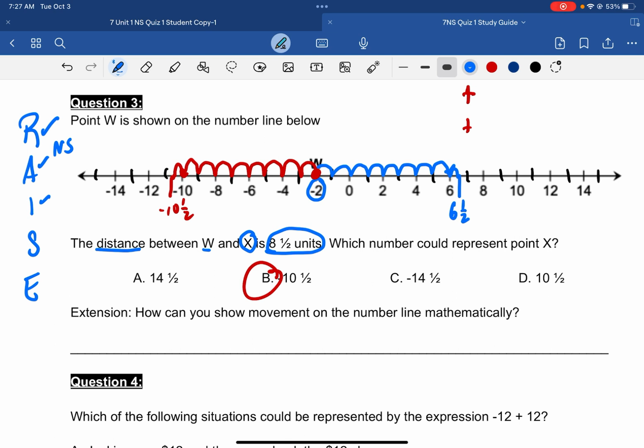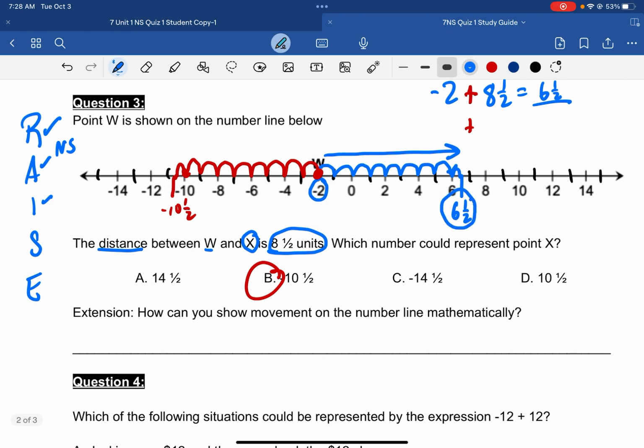In both of these, let's start with going to the right. From here, we're going from -2, we're going 8.5 units to the right. We're still starting at -2, and we're gonna add 8.5. If we use the calculator to do this, we're going to end up at 6 1/2, which is exactly where we landed when we used the number line. If we're going to the left, we're not going to add 8.5, but we're going to add -8.5 because we're going to the left. And if you use your calculator to do that, you're starting at -2, you're adding -8.5, and when you do that, you end up at -10 1/2.